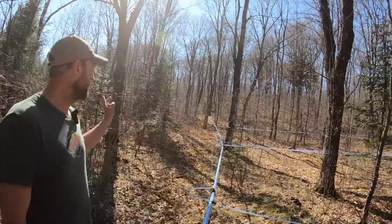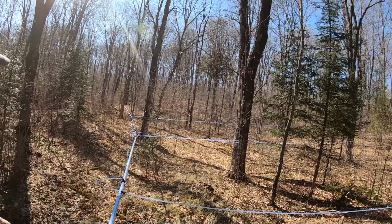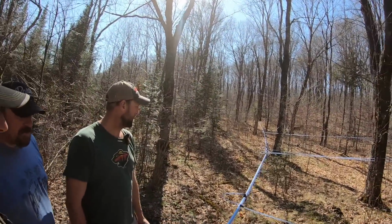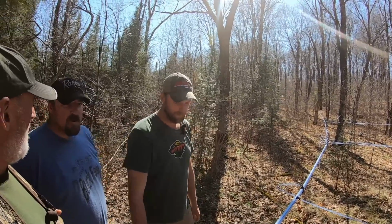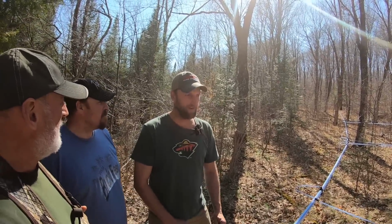Is this the line here for state land? No, state land's over there, probably 100 yards. So you still got a few trees in here? Yeah, we could probably do 2 more runs coming down this way, and we'll probably do that next year. You got to grow somewhat slow, because you don't want to go too crazy, because of all the other people in business who eventually run out of money. And it's hard to keep up, to be honest, if you don't have the right equipment.